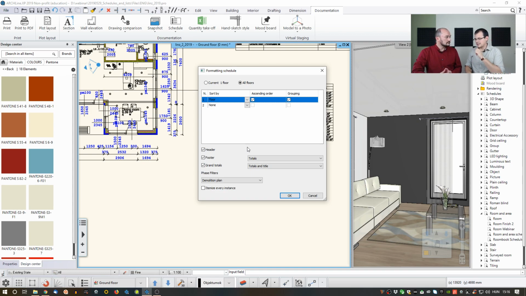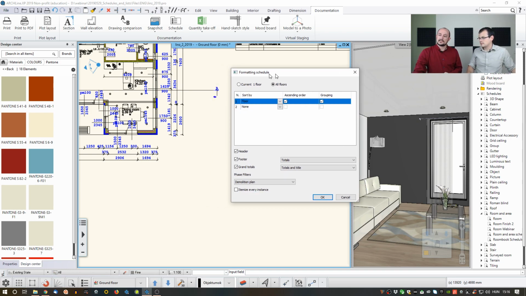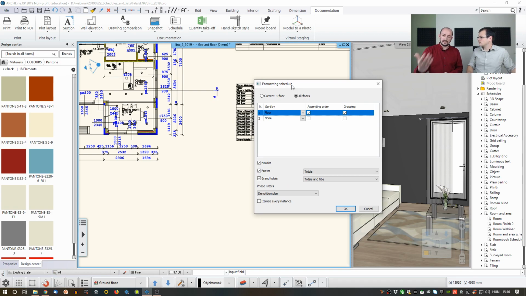Before you place it, there's the setting called itemize every instance. When is that useful? Well, this is useful in case of, for example, a building with different windows, but many of those windows are kind of identical to each other. So if I disable this option, which is the default, the software will summarize things, like it will say that I have a window with this specific size, but it has a number count 4, for example.